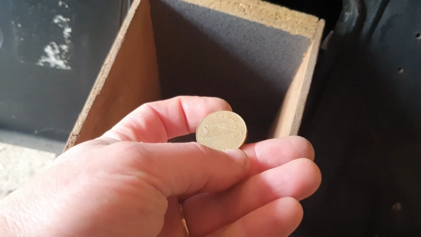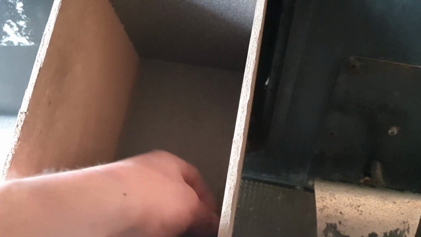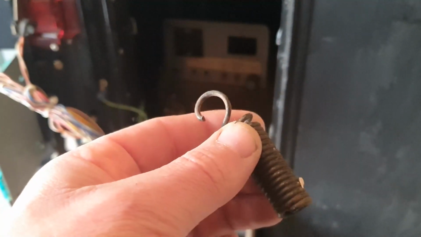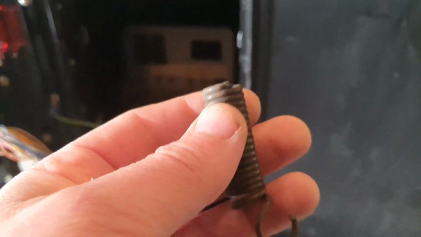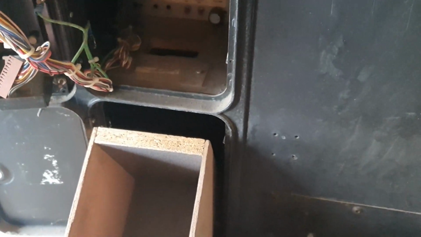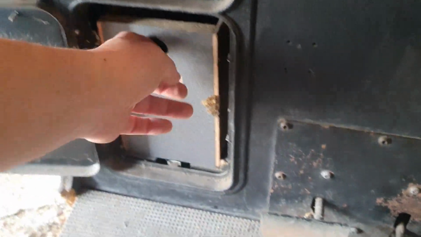Where is it? 96. Cool. This is original. Oh, there you go. Spring that's been, oh, it's broken. Maybe I can salvage this, just redo the loop at the end somehow. If not, I'll see if I can find a replacement.